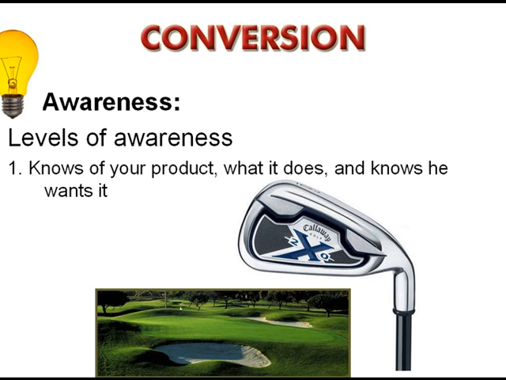So this first one here, they know of your product. They know what it does. They know that he or she wants it. This is easy. The golfer. They want Callaway clubs. They've read about them. They know about them. They've even held them maybe in their hands in a store. They know exactly what it is that they want. And they know that the next time they hit the golf course, they want that set of Callaway clubs in their hands. That's an easy sale. The only thing you have to do is convince them that they should buy the clubs from you.